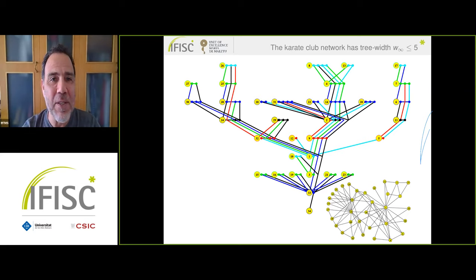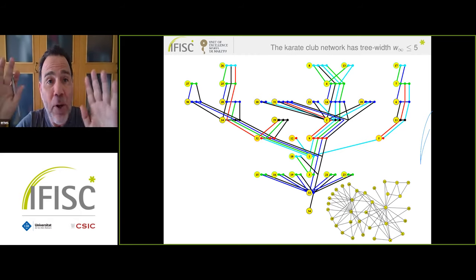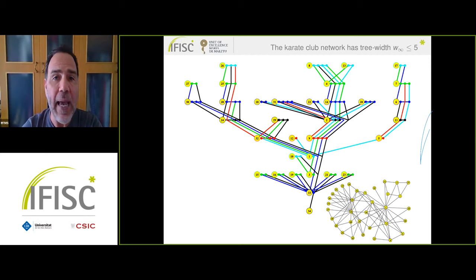Sorry. So it's about planar and non-planar graphs. I think the problem is very interesting, and possibly it is not such a clear division between planar and non-planar. So maybe non-planar graphs need to be split. A graph is non-planar if it contains a subdivision of K5 or K3,3. However, K3,3 is a bipartite graph, so you have a nice position of the spin in the network, but in K5 you don't have that. So possibly you can split the non-planar networks into those homeomorphic to K5 and those homeomorphic to K3,3, and maybe the ones homeomorphic to K3,3 behave more similarly to the planar graphs than the other. So maybe you can say something for non-planar graphs, which is nice if you are able to do this subdivision.